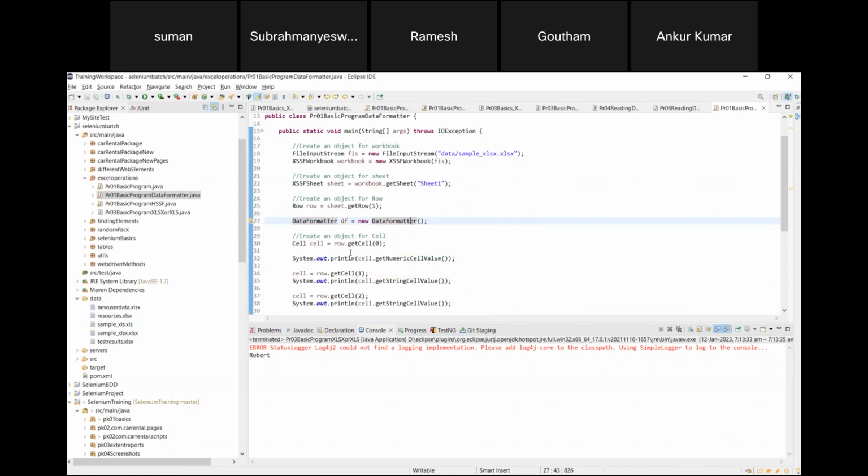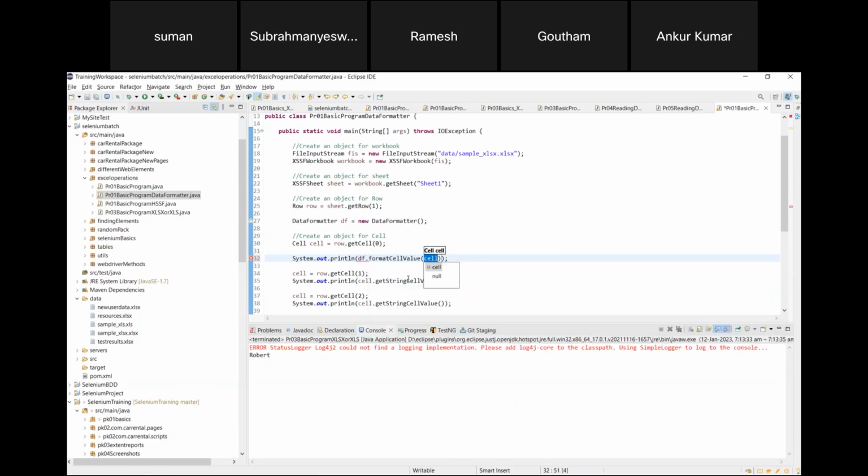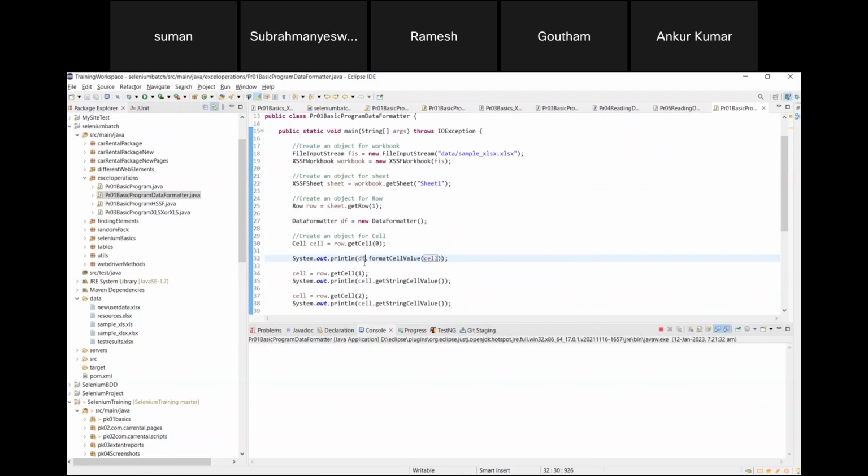Now, once I get this cell value, instead of using cell dot get numeric cell value, I can use df dot format cell value and then put cell. Instead of writing cell dot get string cell value or get numeric cell value, I can directly use df dot format cell value.